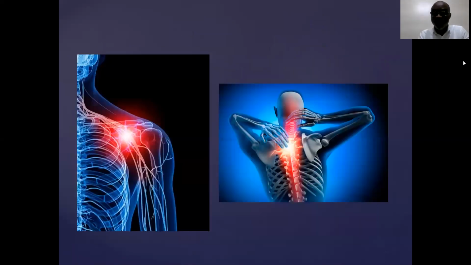Yeah. So if you see the picture I have here, sorry, let's go back. If you look at the pictures here, the shoulder, the neck, you could see the fire, the kind of inflammation. These are inflammatory changes going on in that joint area. We'll revert back to all these pictures later on.